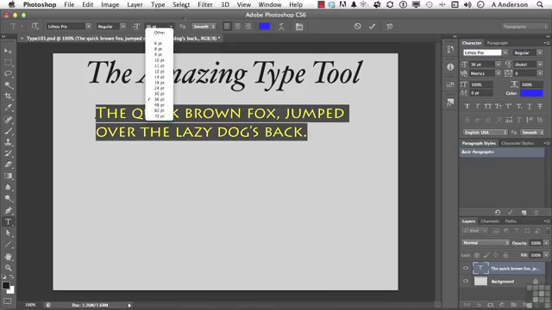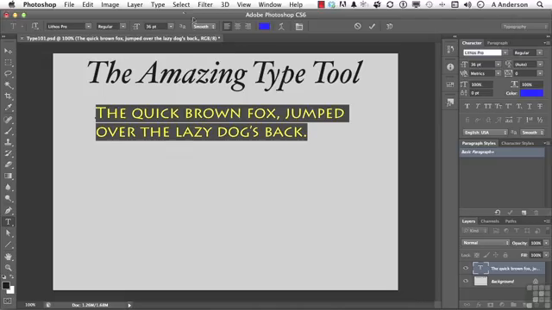One other thing about fonts that happened in version, I believe it was version 7. I'm not talking about the future version 7. I'm talking about way back before CS, a long time ago. What happened in version 7 is Photoshop gave us the ability when we create text to print it out as vector. Before that point, it rasterized it, and that wasn't a good thing for the quality. So that's kind of nice to know too.